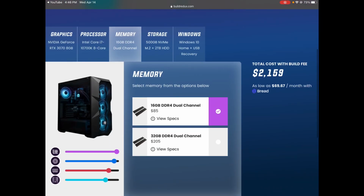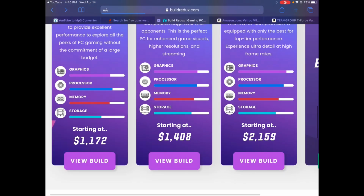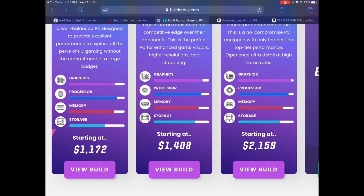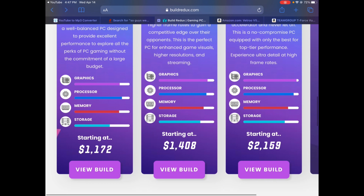So yeah, I would definitely recommend, if you're gonna get this computer, which I highly recommend. I wouldn't say that you shouldn't get it. I would say that you should wait. This company was looking really good in the beginning, and now it's becoming a little overpriced. Once again, it's Digital Storm. It's Digital Storm's fault, because they own the company, and they probably shouldn't be raising prices this much. But let's move on to VRLA Tech.